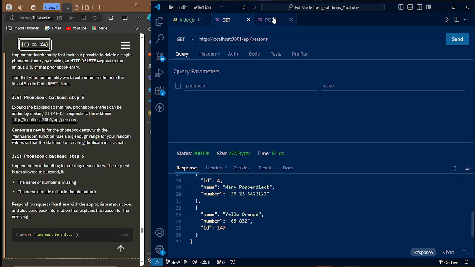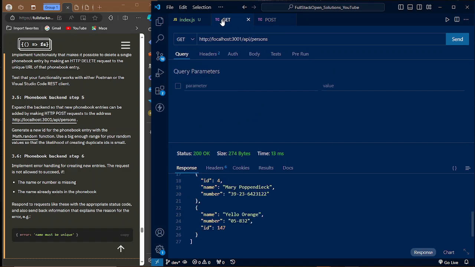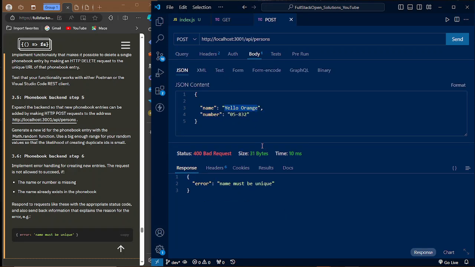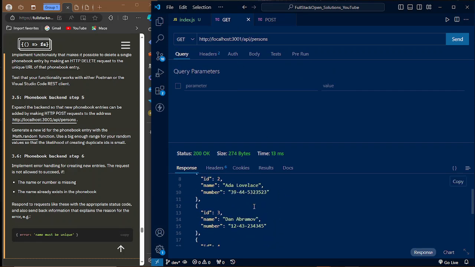Okay, so let's go back to post and then let's click on this. Okay, so here it says name must be unique. So I actually don't know why it took this long to respond to this, right? But this is the way it's supposed to work because it's considered this name that we are passing in already exists somewhere in the data. So it says name must be unique. So let's also target another name that also exists. Let's target Dan Abramov.